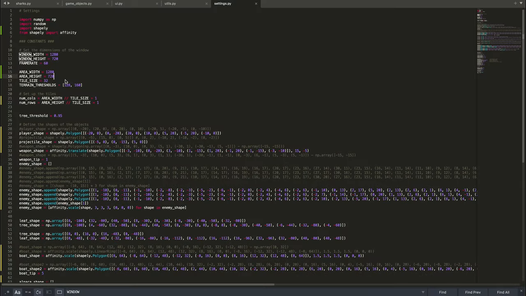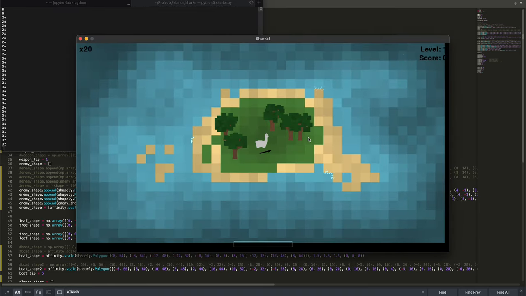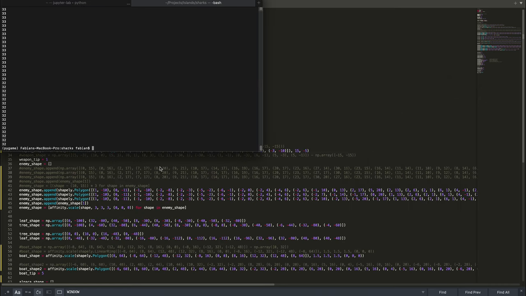So I finished implementing an area width independent of the window width and height. Right now they are set at the same number, so if we play it, we can see everything is as it was before. This currently runs at a frame rate of around 35 frames per second. It's not the 60 I wanted, but you know, 35 is still fine.